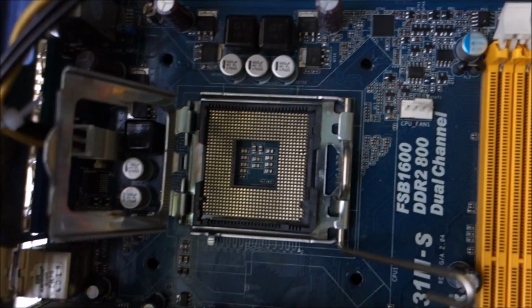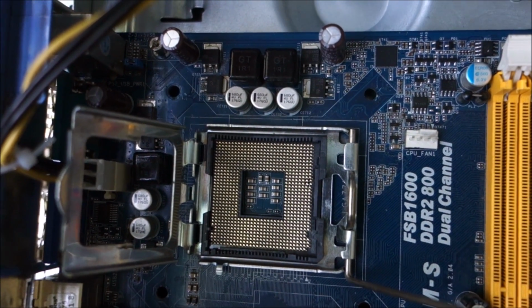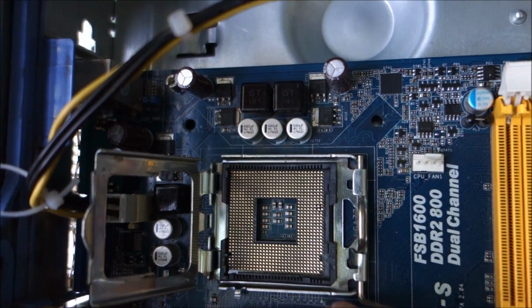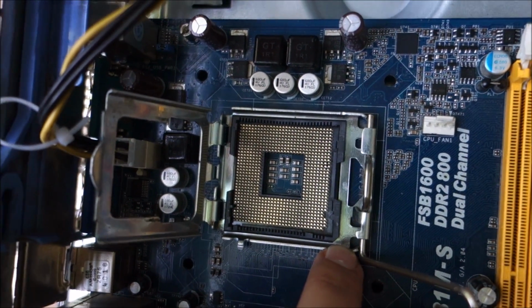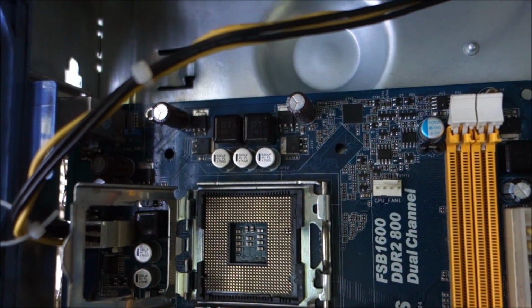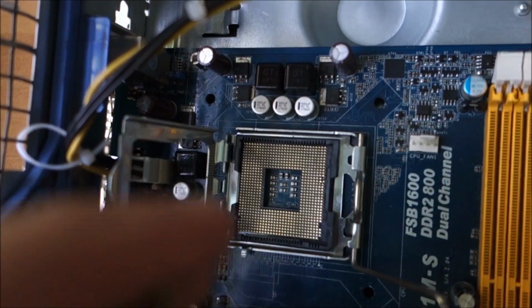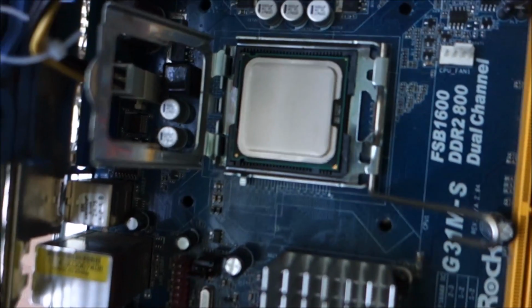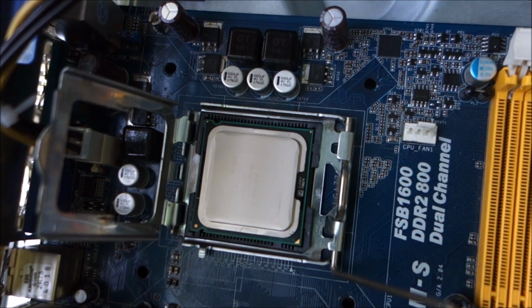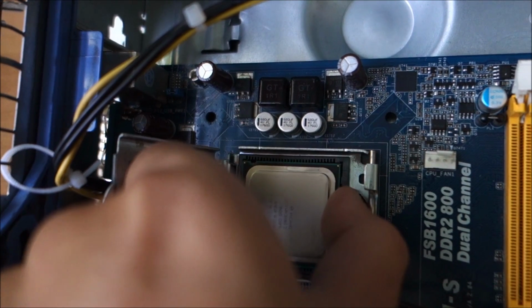So our, how can I say, line up method will be this corner here. We will use that to line up this new CPU. One moment. To line it up like this. But for the moment it clearly does not enter because of the pieces of plastic that we need to cut.